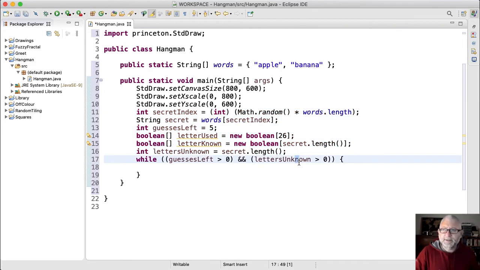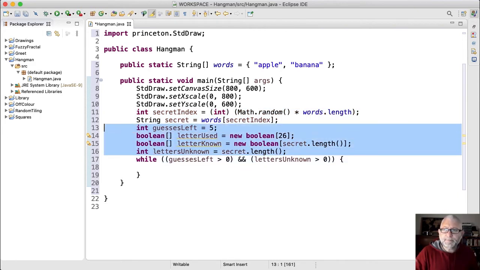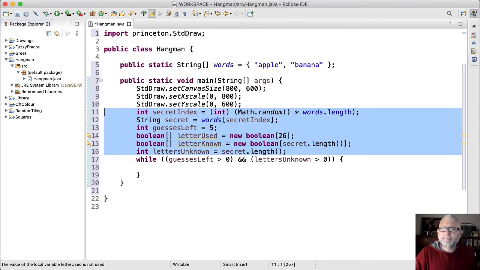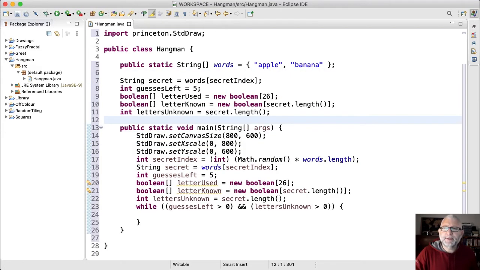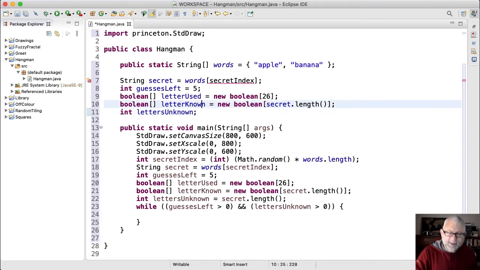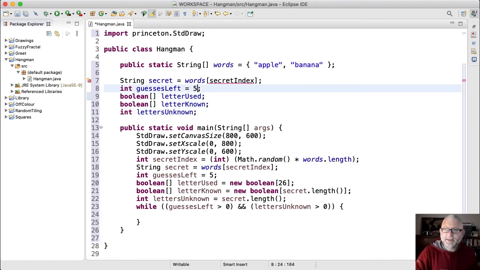Okay, right, let's do that. Probably not the secret index, but all the rest. I'm just going to not initialize them here. I'm just going to declare them as global variables so that all the methods of this program can see them.